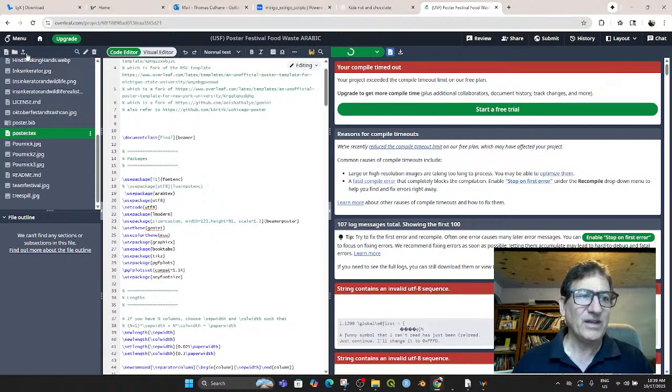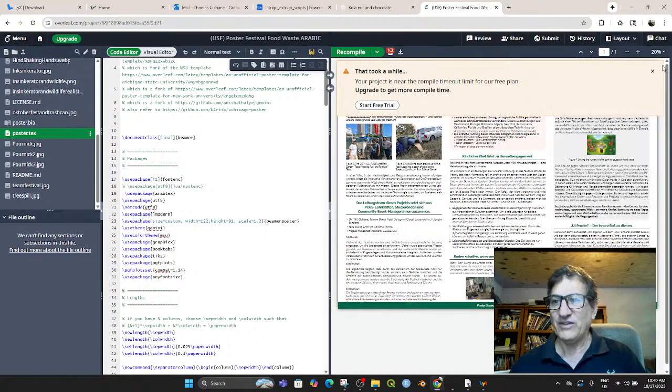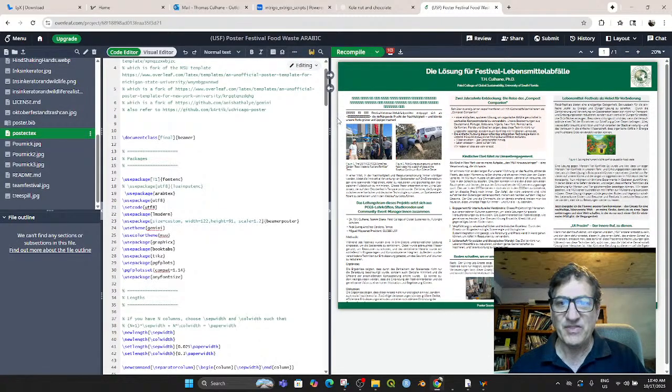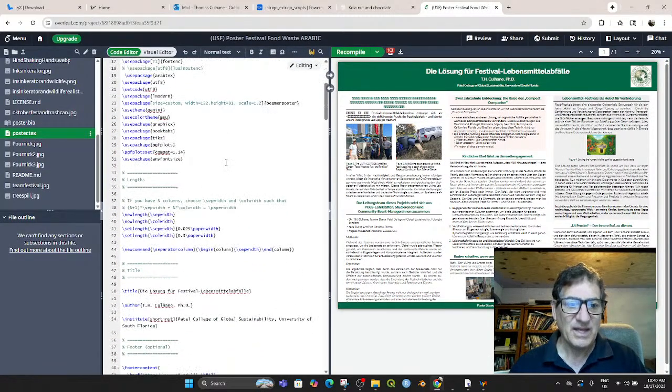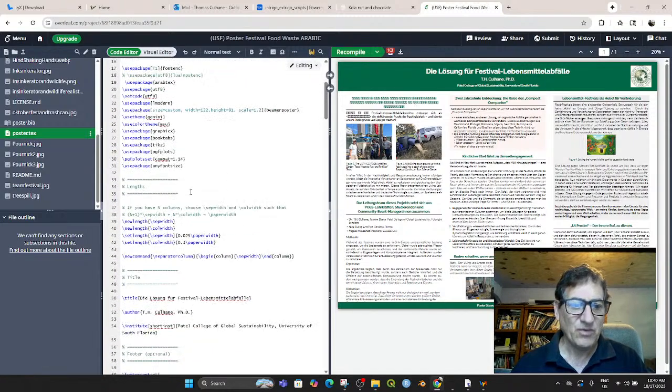What they were saying is that the kind of editor you want to use is the Lua. It took a while. Ah, there it goes. So it did compile, finally, and then they want you to start the free trial. This is the Arabic up in here, as you can see, and it's the Beamer class which formats things in ways with layouts that are incompatible with the Arabic, because it's right to left, because it uses a different font. That's why the Arabic isn't showing up in there.